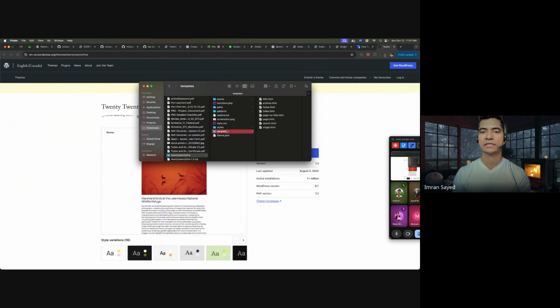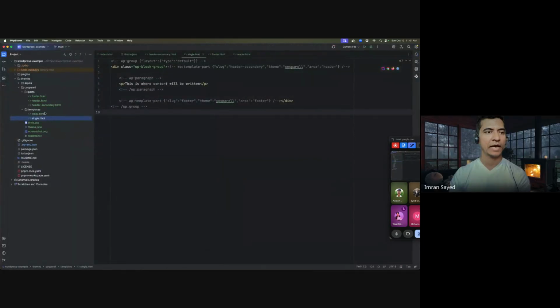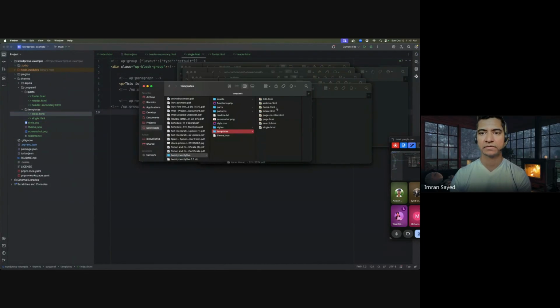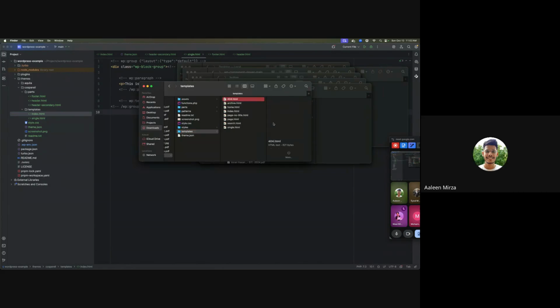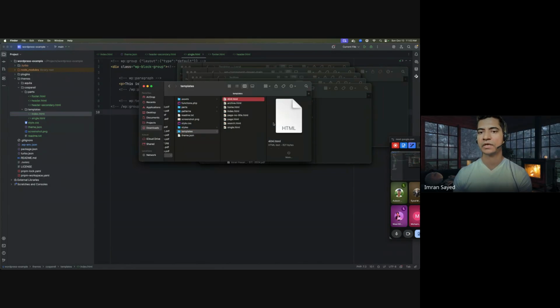So here, look at this template. You see the template, the same thing I had, right? I only have index and single. They have everything. They have 404. So in case a user lands on a page that doesn't exist, the 404 layout will be used. Archive, that's for categories. Home, if you want the landing page to be different. Index will be your default page template.